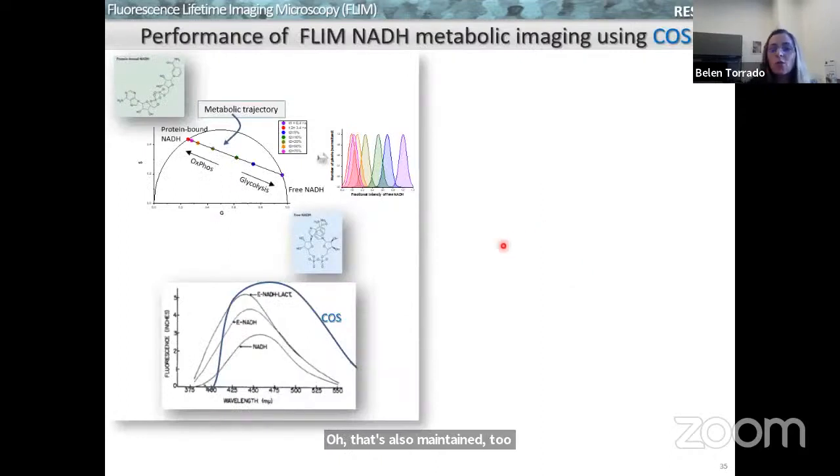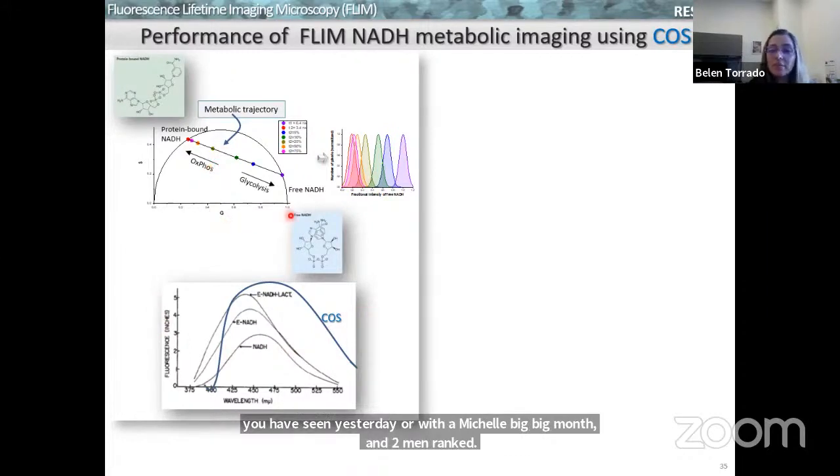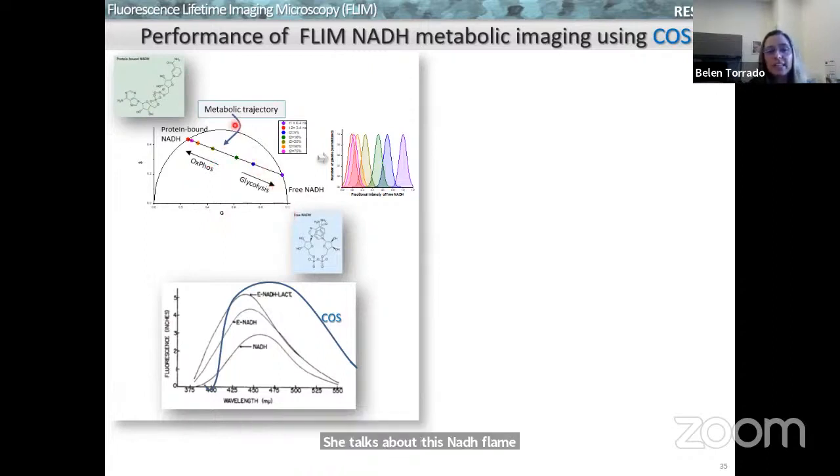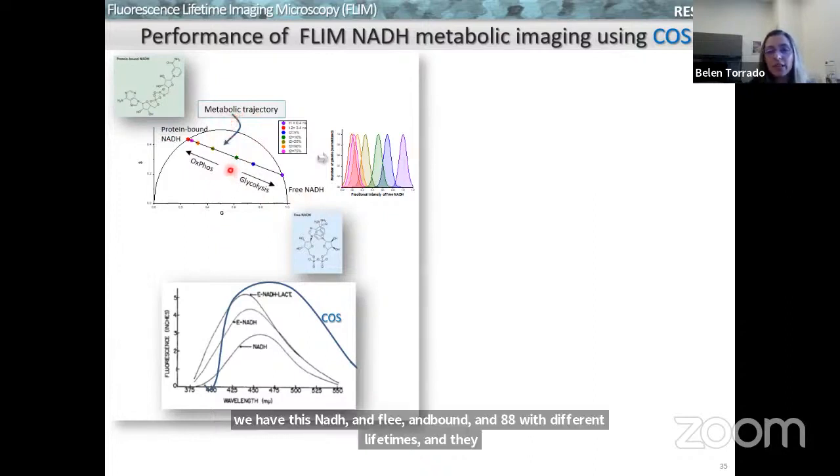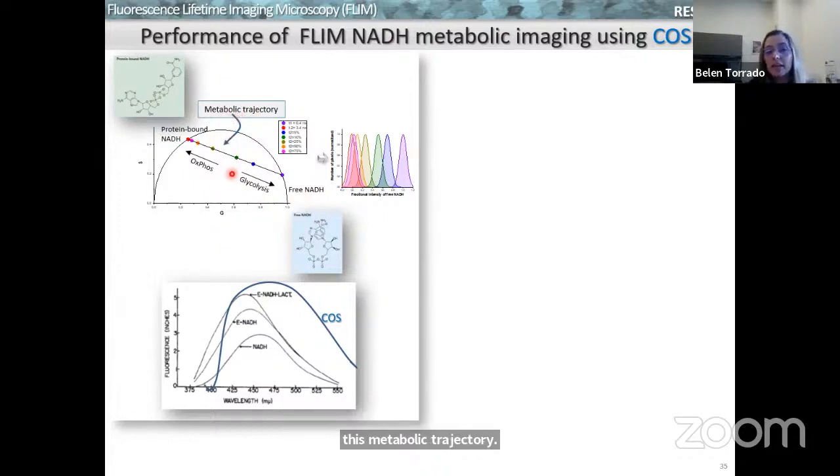Then we wanted to move to a biological system to test our multi-channel detector. And you have seen yesterday with Michelle Digman and Suman Ranjit talks about this NADH FLIM metabolic imaging, where we have free and bound NADH with different lifetimes, and they generate this metabolic trajectory that can give us information about what's happening in the metabolism of cells and tissue.